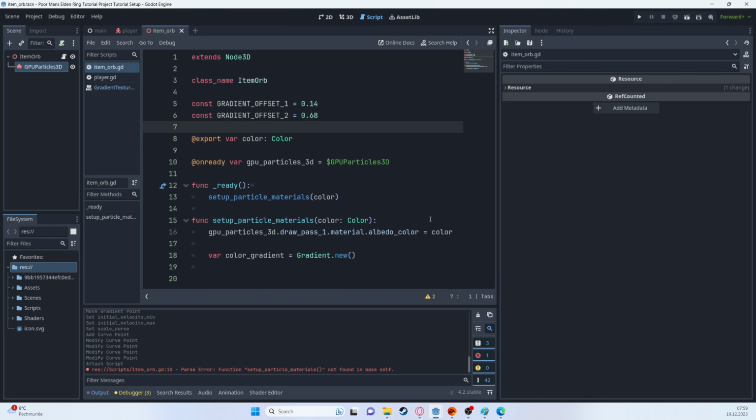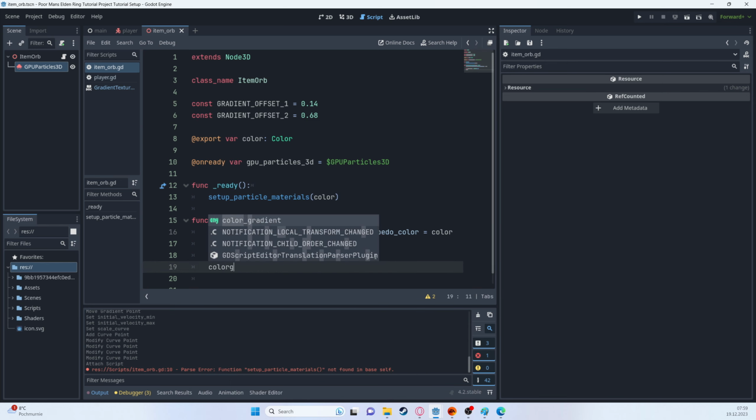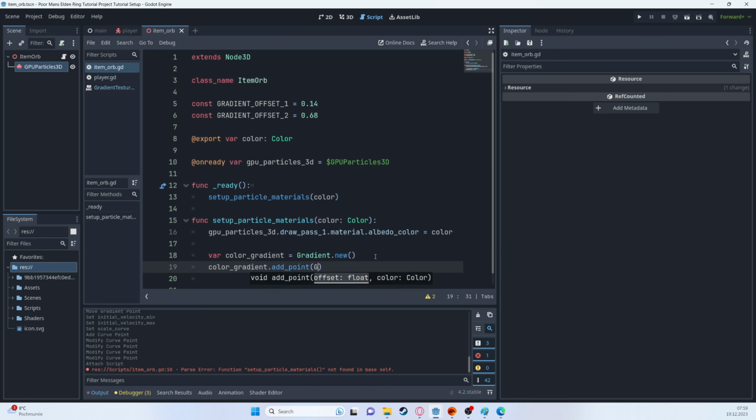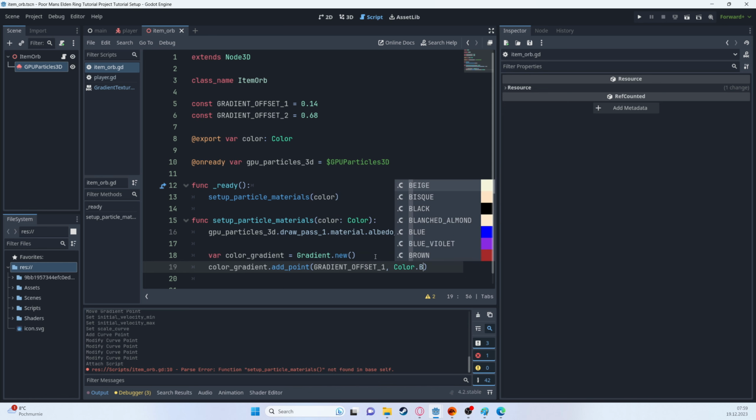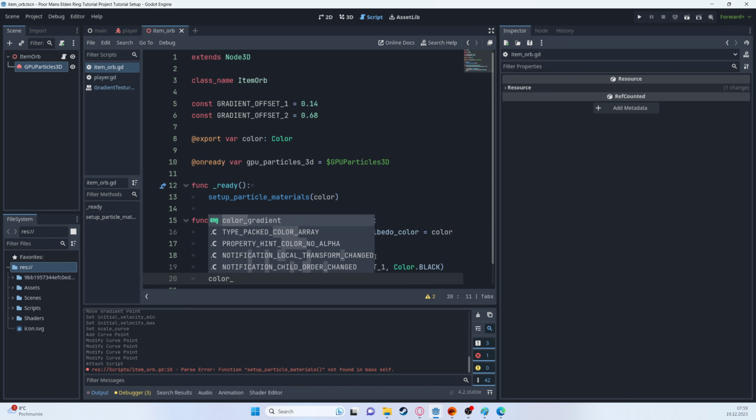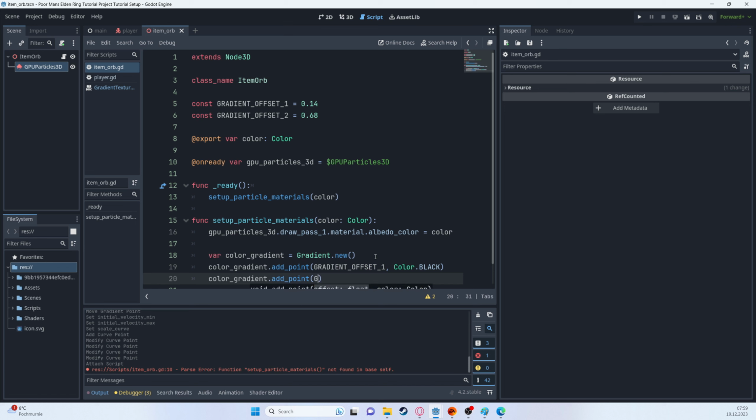Okay, perfect. And then I can start working on this by saying color gradient add point gradient offset 1. It should always be color black, and then color gradient add point gradient offset 2 is of type color.